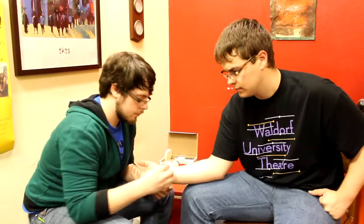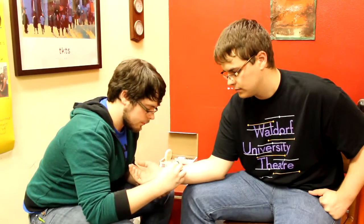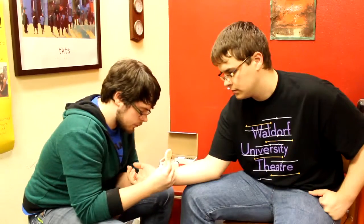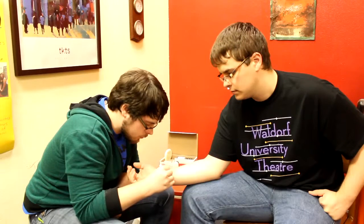Now that the latex has prematurely dried, we're going to take foundation to it and blend it into the skin. So now that we have blended in our foundation into our latex, we're going to take our paperclip and we're going to gently lift away at the liquid latex, causing tears. This will give off the illusion of peeling skin.